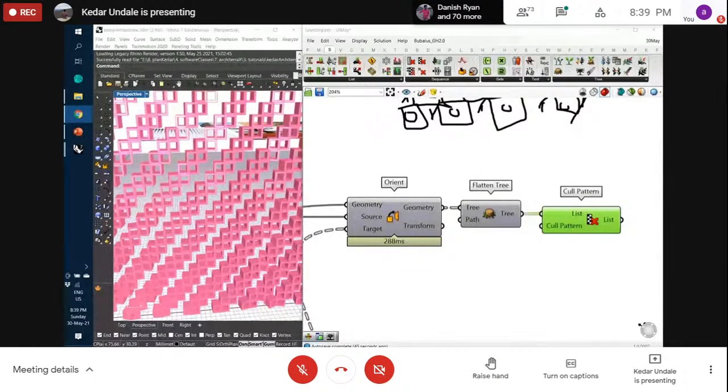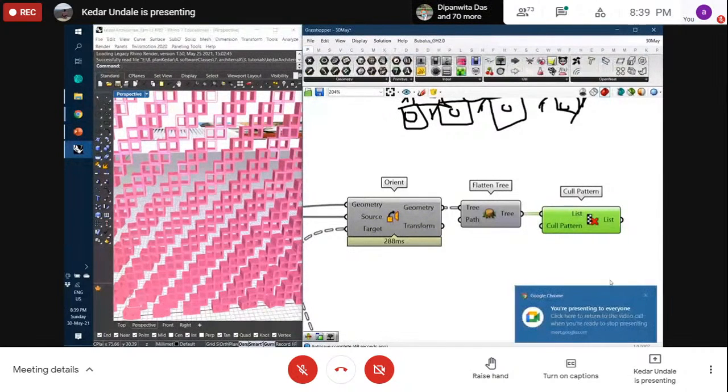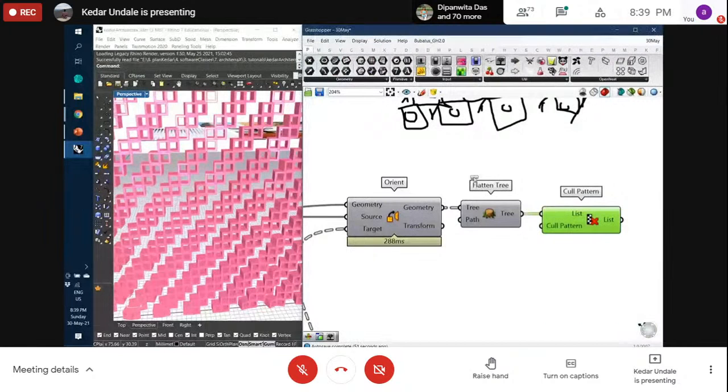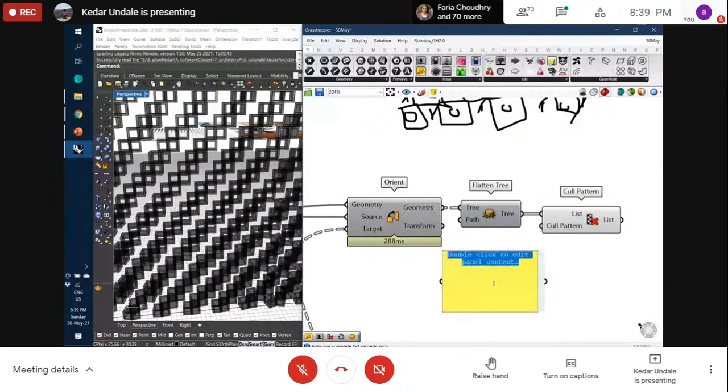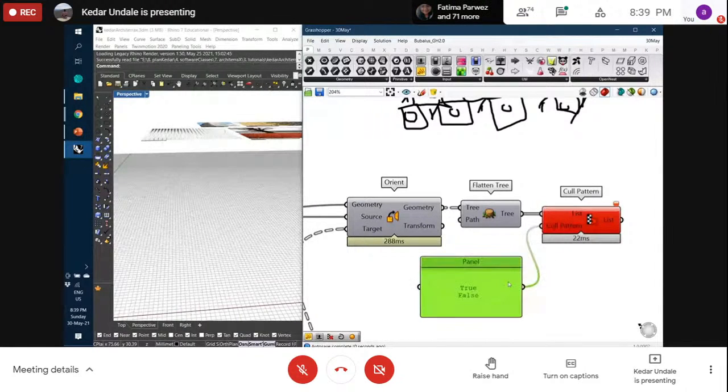So we need a pattern of true and false. We can simply go to Params, Input, Panel, double-click, and type true on one line and false on the next. Then connect this to Cull Pattern.